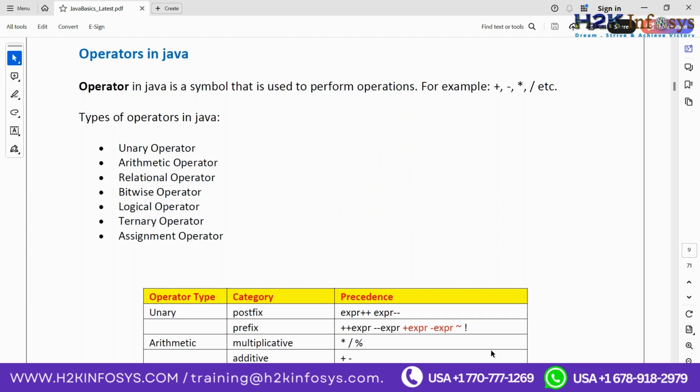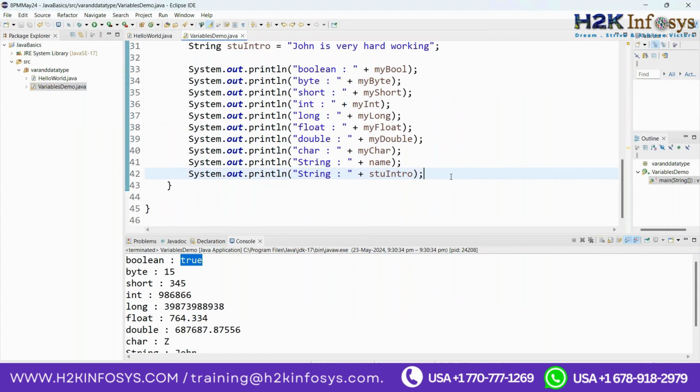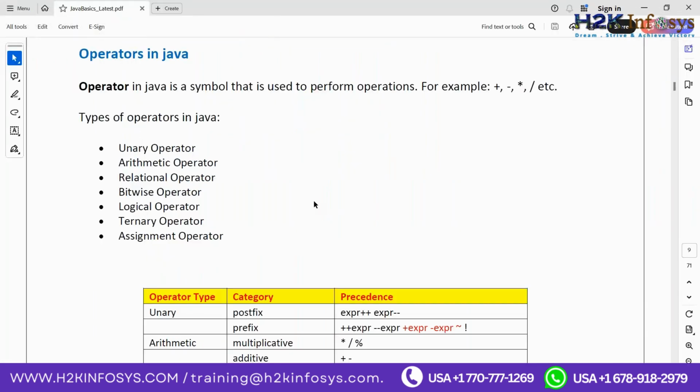For example, let us say I have taken 5 student marks. Now I want to print the result of the total. I need to add all of the 5 subject marks to get the total. So how to do that? Here we need to do addition. Addition is an operator. Every programming language requires this. Similarly, Java also has operators for unary operations, arithmetic operations, relational operations, logical operations, ternary, and assignment operations. We will see each of them.